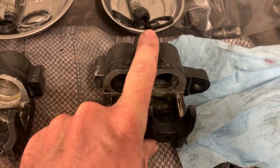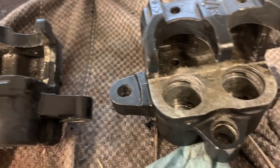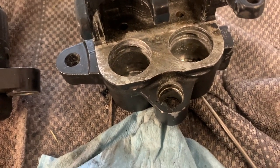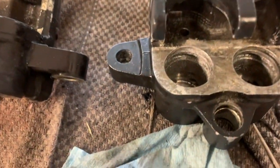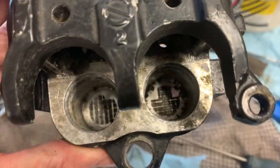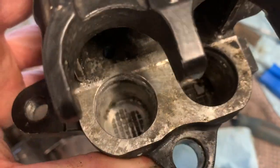Pistons and seals for the rear caliper are on the way, and all new brake lines are on the way. I'm using seal picks to clean out the seal grooves, being very careful not to scratch anything — different angles let you get into all the nooks and crannies. This is the rear caliper and I had so much trouble getting the pistons out of it — given the amount of corrosion I've pulled out of those grooves, it's not surprising. Some corrosion is still in the bottom of the cylinder but it's slowly coming clean.